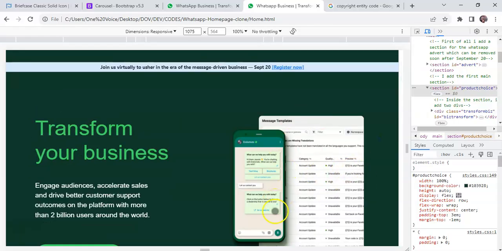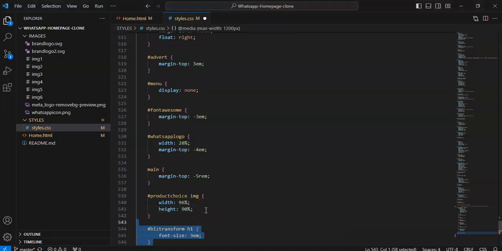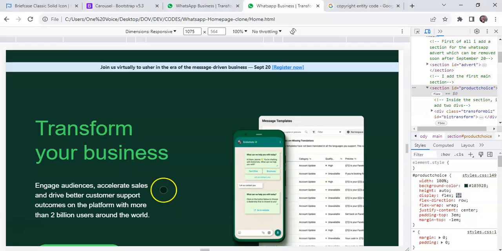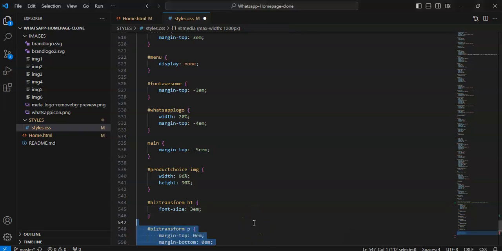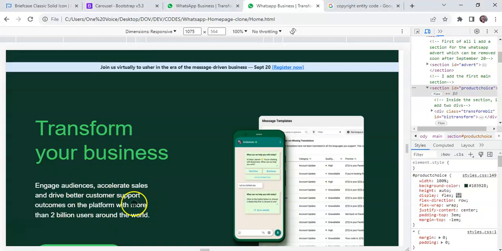All right, so what do we do next? The H1, I'm adjusting the font size of the H1 to 3M. And this is the H1 in question. Next, the paragraph below it, which is this one here. It's kind of hanging in one corner, like there's a barrier.